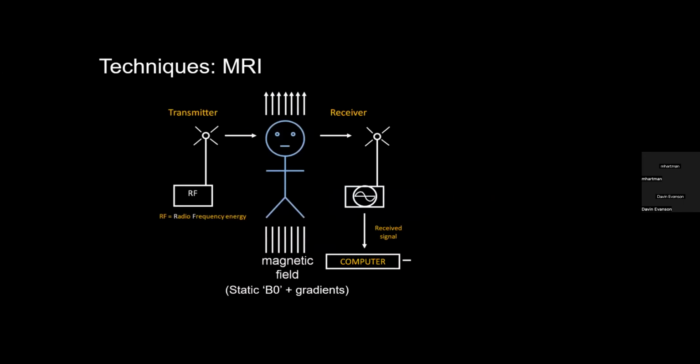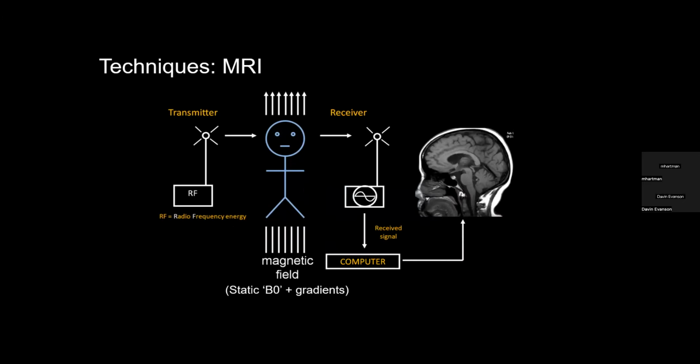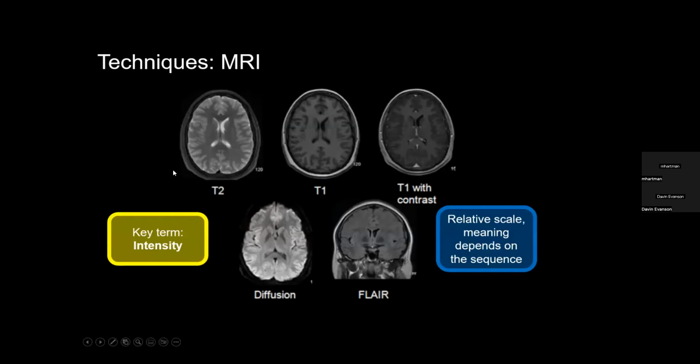So MRI is using a magnetic field, and we're going to use the hydrogen spin, basically putting the patient in a magnet, 1.5 or 3 Tesla. The hydrogen spins are either going up or down, then you shoot a radio wave at it. If you have the hydrogen on water, the hydrogen on fat, proteins, tumor, whatever, will interact differently, and that will give our contrast resolution. A lot of complicated physics in there, but just realize we're using the hydrogen spin in a magnet and then looking at the local environment. And we will then learn the sequences.